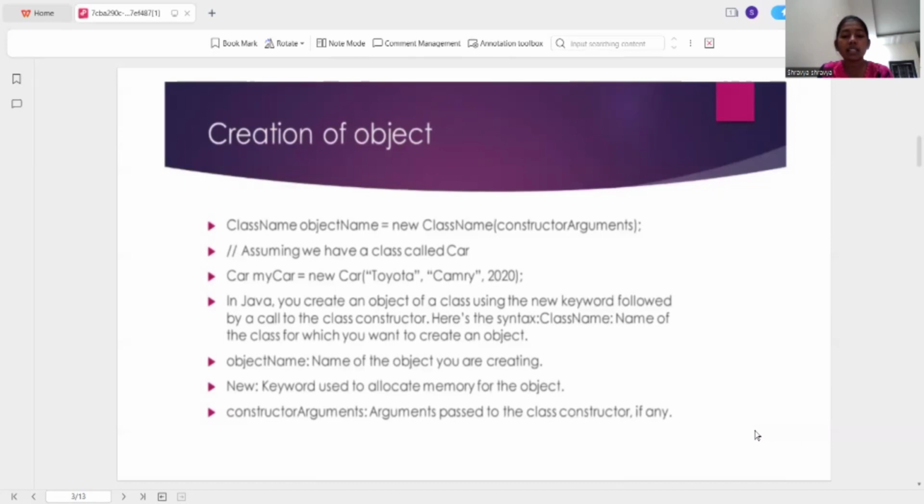ClassName is the name of the class of which you want to create an object, objectName is the name of the object you are creating, new is the keyword used to allocate memory for the object, and constructor arguments are the arguments passed to the class constructor, if any.